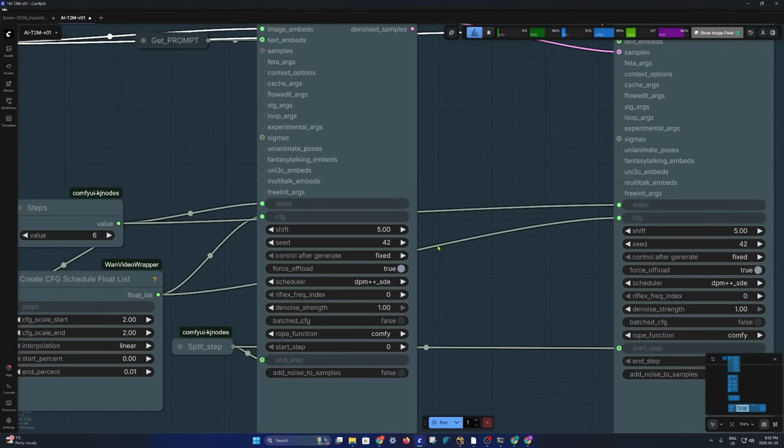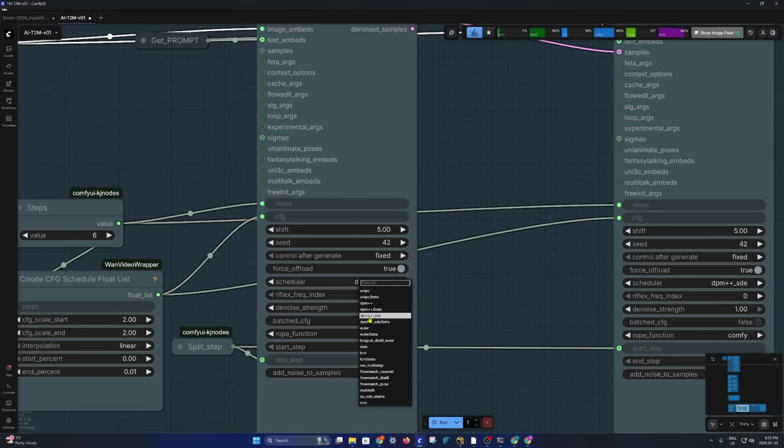And then next are the shift values. These are also very important. If you want higher detail, then you would have to lower the shift number. This will change the sigma of denoising and give you more detail, but sometimes it can overdo it. So you have to maintain a fine balance, and you have to try it out multiple times to get a decent output. And sometimes I've noticed the scheduler can also help you with getting a better result.